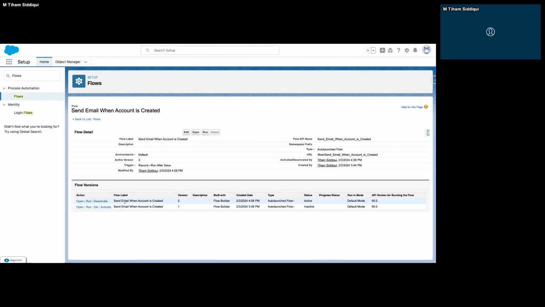Now I have created the second version and activated it, and I can also open the older versions, update them and create a new version of the flow. So now I have already updated the flow. Let's create the record.